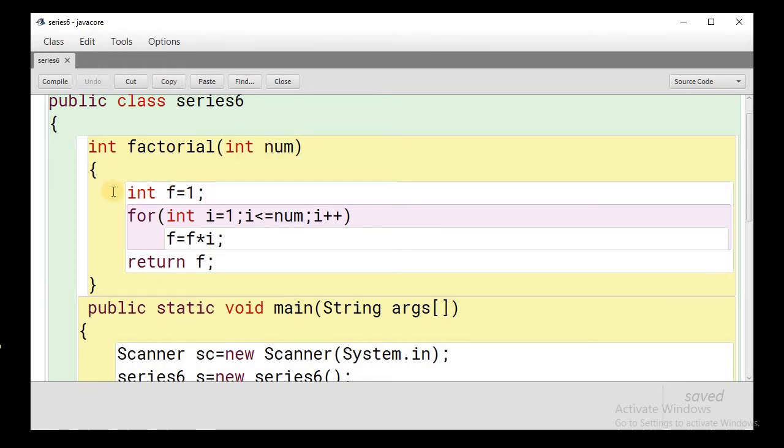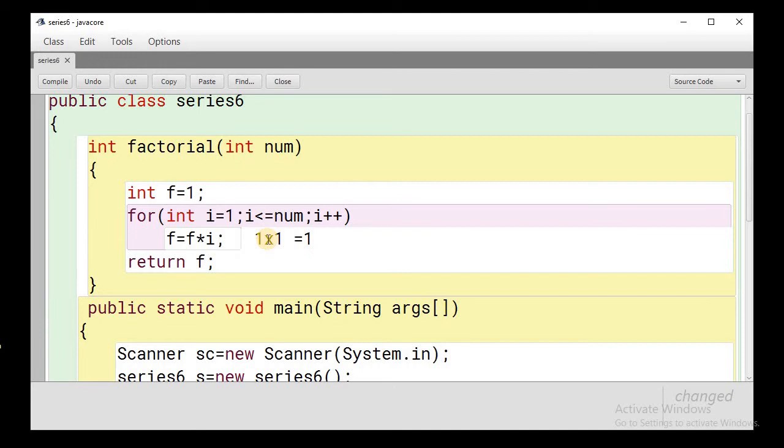So just to get the factorial, we will need to take a variable f, and we need to initialize it to 1. Then we will run a loop from 1 to that particular number, and inside the loop we need to multiply this f with i. So how this works, let's say initially i will be 1 and f is also 1, so this will give us 1 into 1, so the result will be 1.